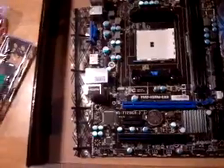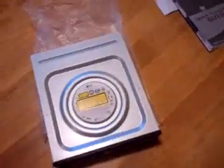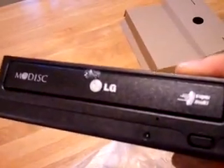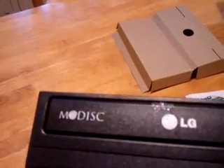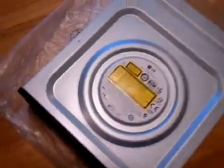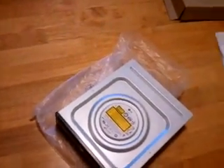Power supply cable management can be a little bit of a pain, so let's go over here to the optical drive. I thought I was getting a new one — I guess I thought wrong, maybe I didn't read it correctly. But we have the LG Super Multi Multi-Disc drive, which is a 24x drive. It's a very good drive from what I hear, so we'll slap that bad boy in and I'll be happy to have it.